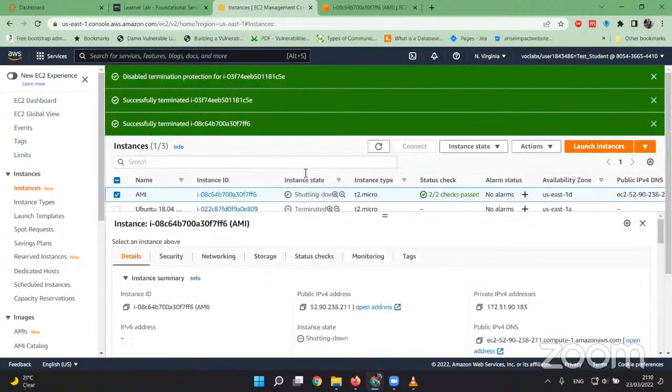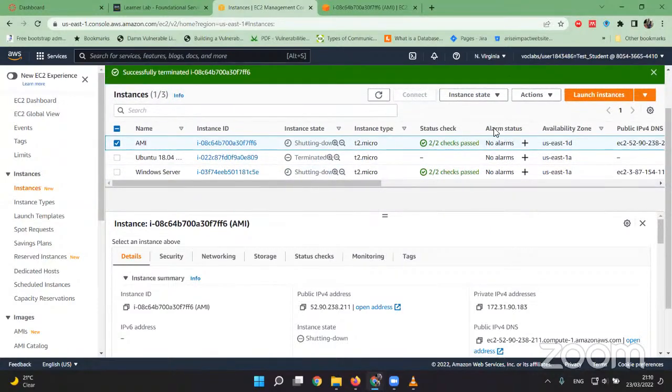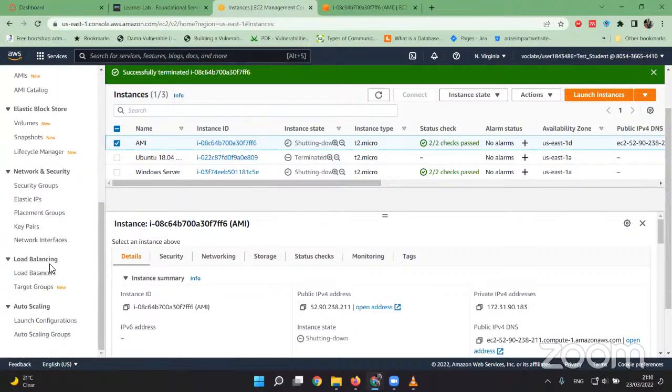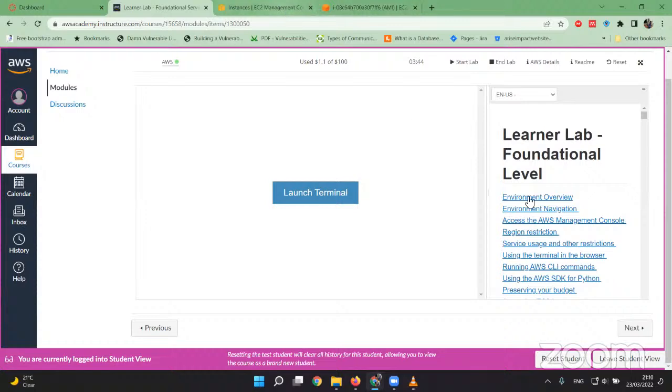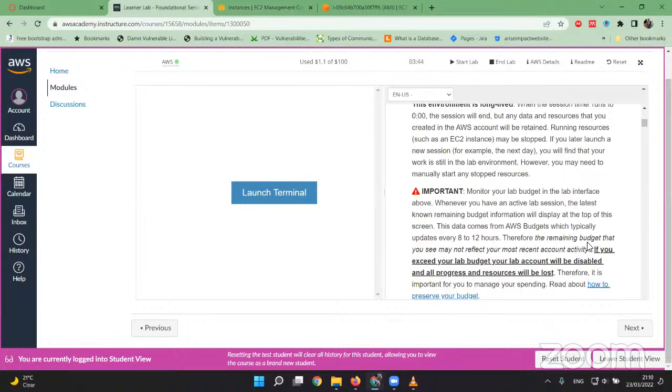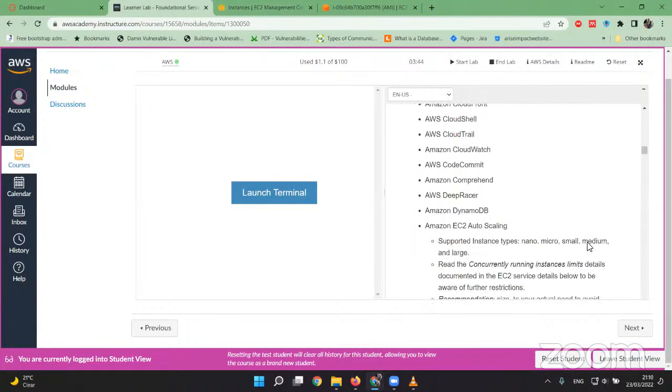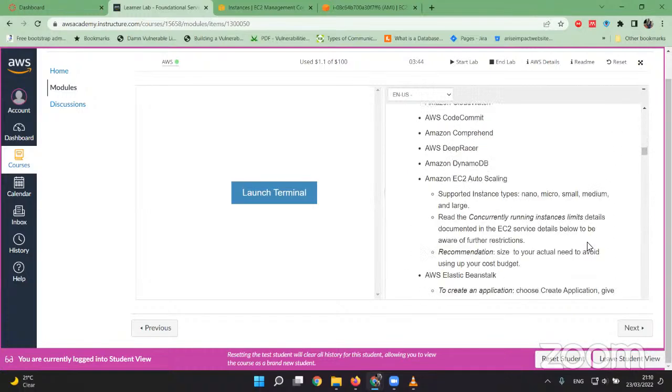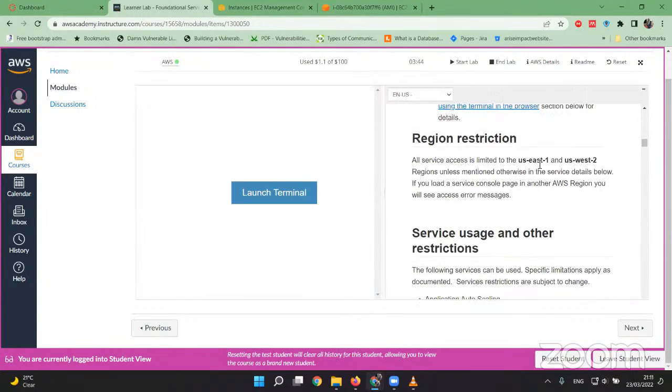But the good thing is today we've already done something on the Windows server, which is very good. And I've also learned something about myself. You can even try to do the launch, the auto scaling and the load balancers by yourself and look at that. Always remember that this is your help guide, along with your learner labs and the service restrictions, what you can and can't access. Also remember that in terms of the labs, regions are restricted to US East 1 and US West 2. So always remember that.